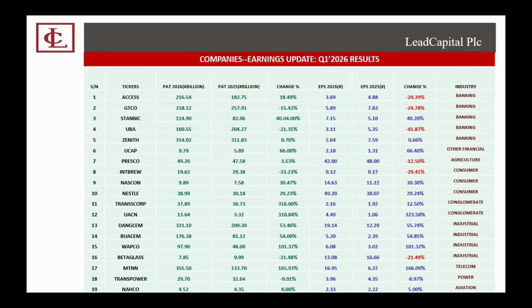While quality companies are important, investors generate superior returns when they buy strong businesses at attractive prices. Based on current metrics and based on what we have seen today, we are advising that investors can still take positions in stocks like WAPCO, Dangote Cement, NASCON, Cadbury, and Nigerian Breweries, as they offer more compelling valuation opportunities than their sector peers.